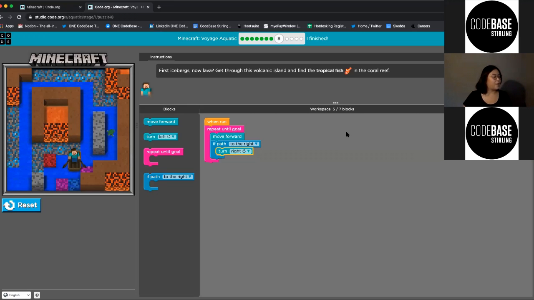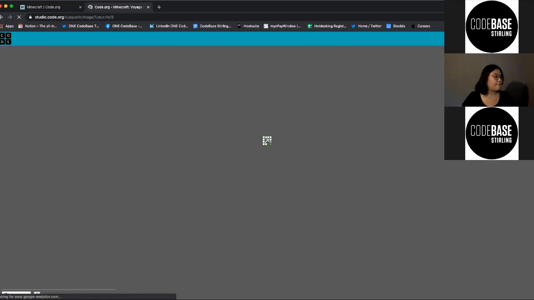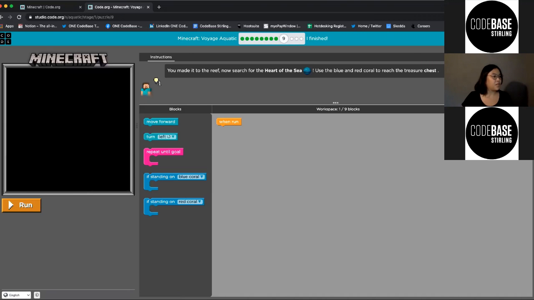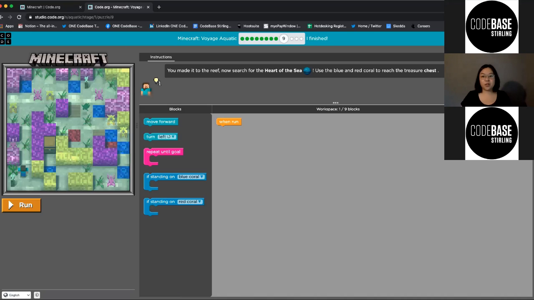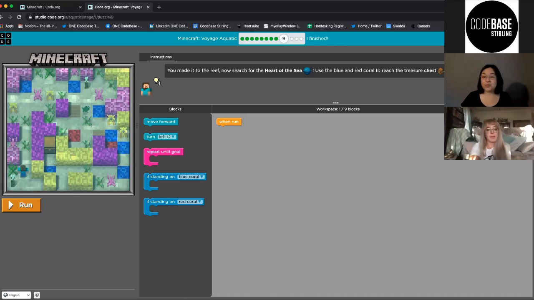So we'll keep going. So in this whole tutorial, there are 11 challenges, and when you get to the end, there is a free play, so you can build your own Minecraft world using JavaScript, using the lines of code that you've learned, and you can just build your own world and have a bit of fun. So I think we will have time for maybe 2 more challenges, and then if you're there already, let us know how you got on. Let us know what you managed to build at the end as well.